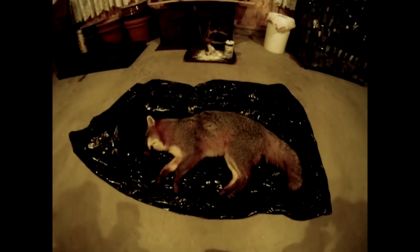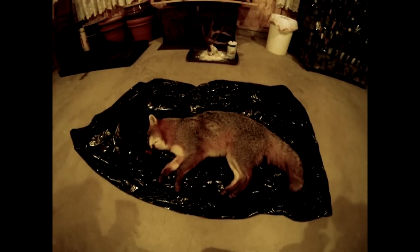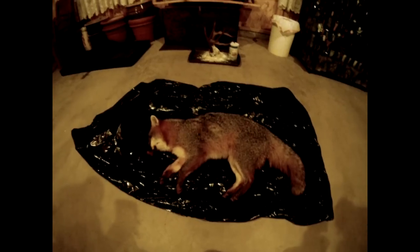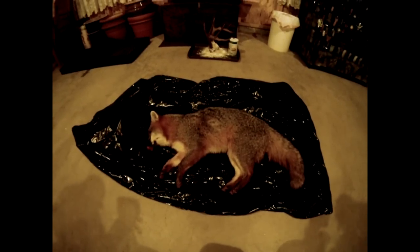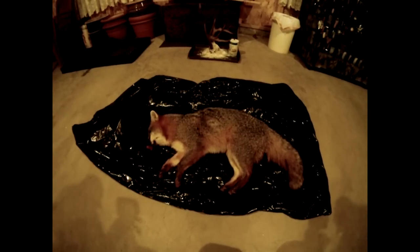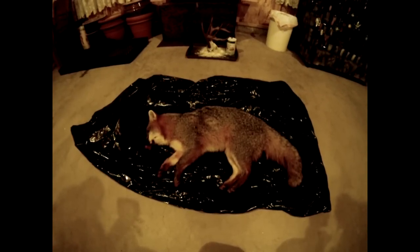Had a chance to get out to the farm where the farmer was seeing a bunch of fox. He wanted a couple of them removed. And this is the first gray fox that I've ever seen in the farms that I've been hunting for over 12 years. And he came in tonight just before dark to a decoy, a battery operated decoy, and a mouse squealer, and about a 25 yard shot with a .22 took him down.